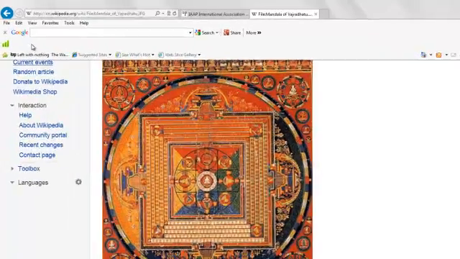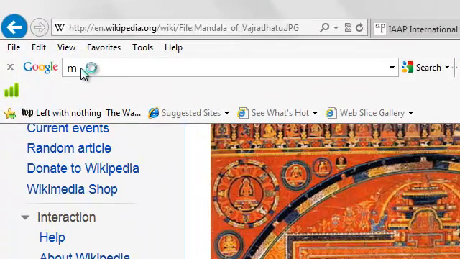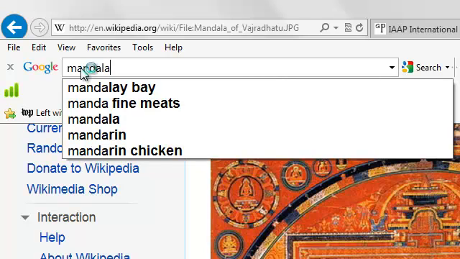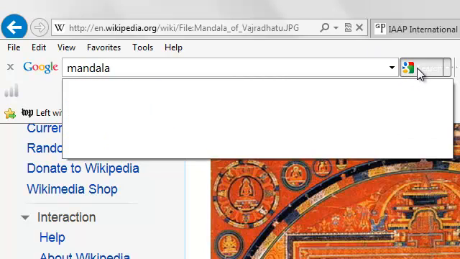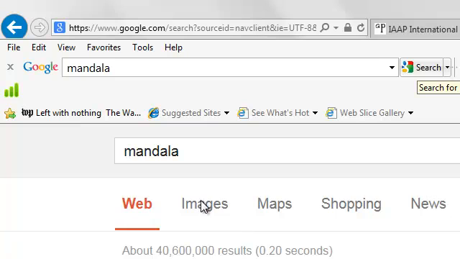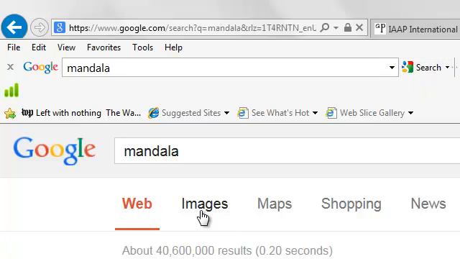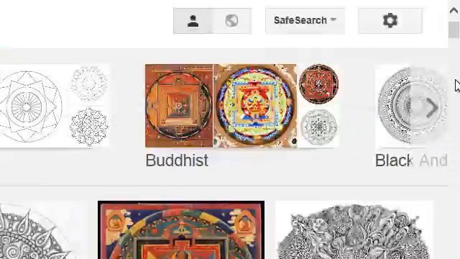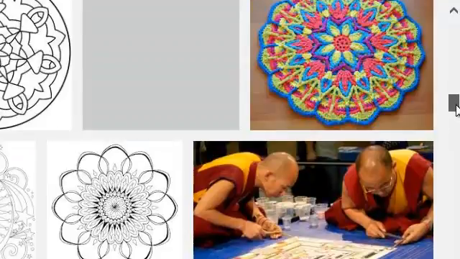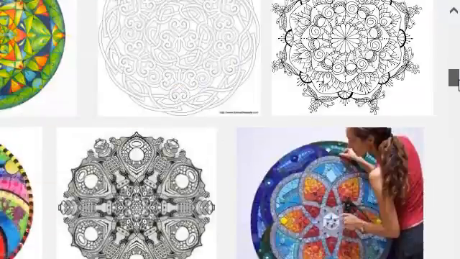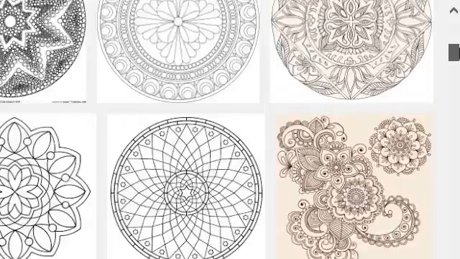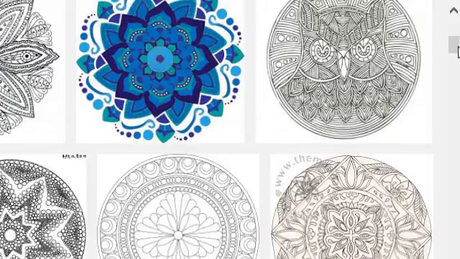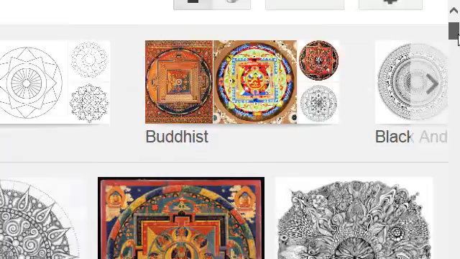And if you wanted to do a Google image search of a mandala, you'll find some great, beautiful images of mandalas. Do you see how they all have that balance, that perfection, and that is the idea of what the idealized self would be.